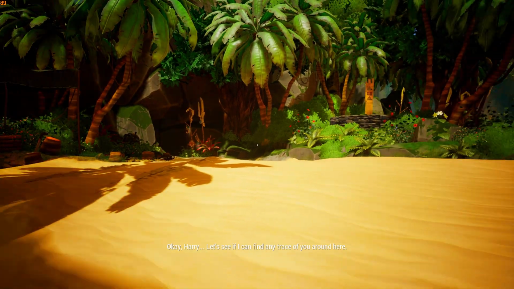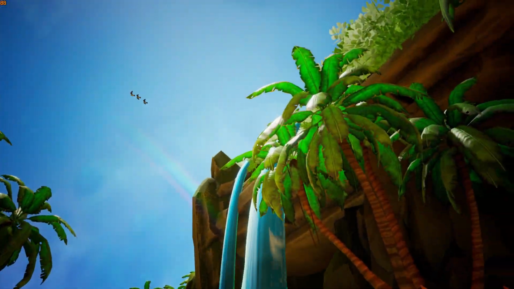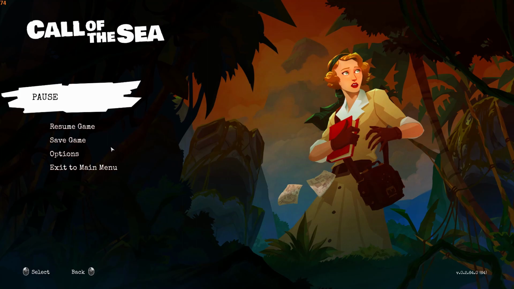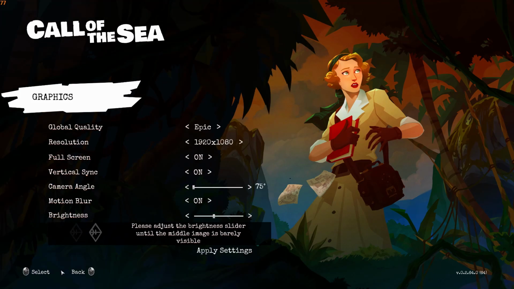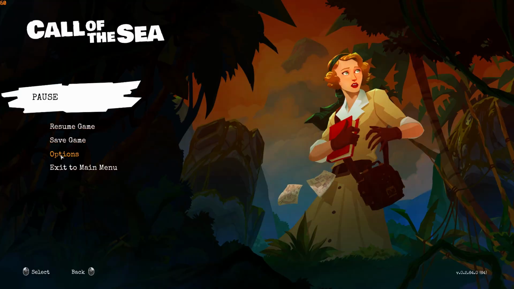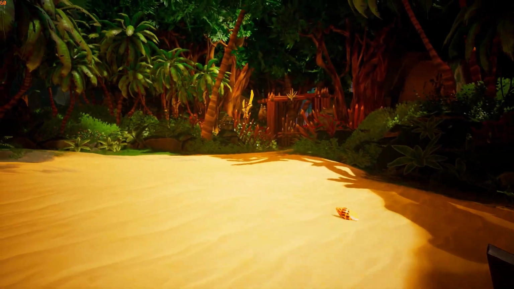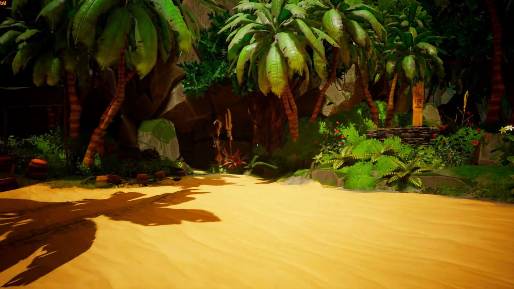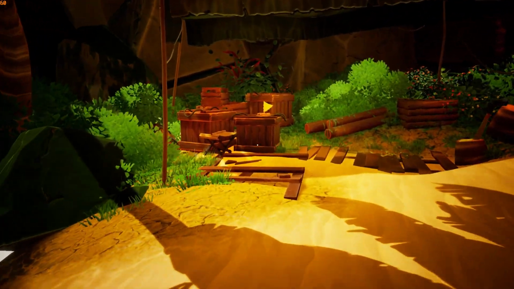Okay, we are here. Let's see if I can find any trace of you around here. First of all, I just want to fix this. Maybe let's turn the motion blur off and then it'll turn on v-sync. Oh, I can do that. There we go. So we're limited to 60 frames, but we don't have screen tearing.